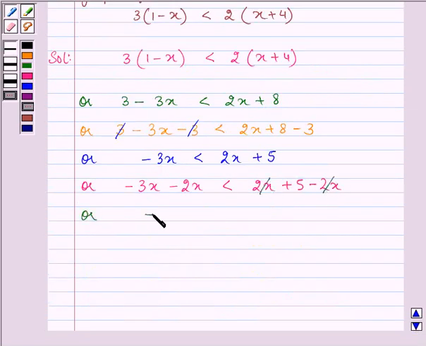After simplification we have minus 5x is less than 5. Now dividing both the sides by a negative number that is minus 5, we have minus 5x divided by minus 5. Now we will be changing the sign of inequality. The sign of the inequality reverses when you divide it by a negative number. So we have minus 5x divided by minus 5 is greater than 5 divided by minus 5.